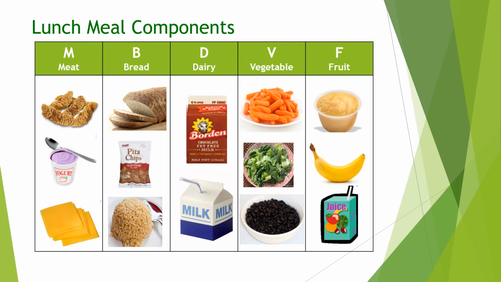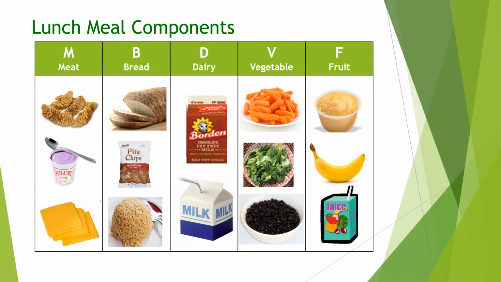Under the bread component column, the items pictured are sliced bread, pita chips, and brown rice. Other items that also fall under the bread grain component include tortillas, dinner rolls, hamburger buns, and macaroni and cheese when it is served as a side item. Milk is the only food item that falls under the dairy component.